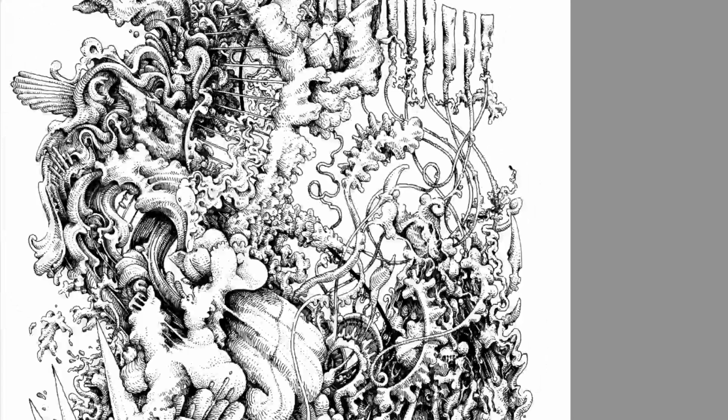A lot of these vine-looking things. There's hardly any of these vines that are only behind or only in front. Here's one that goes in front of something, and then behind something, and then in front. Here's one that goes behind, and then in front, and then behind again, right? Here's one that goes behind and then in front. Here's something that goes behind and then in front and then behind again. That's what I'm trying to encourage.